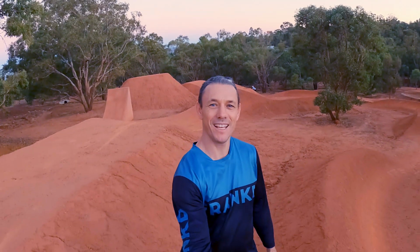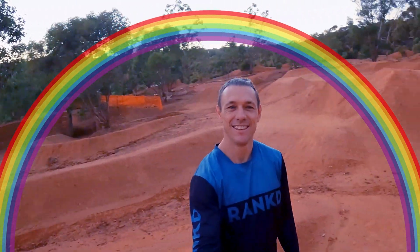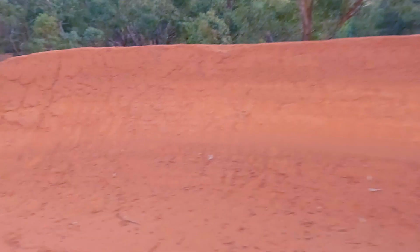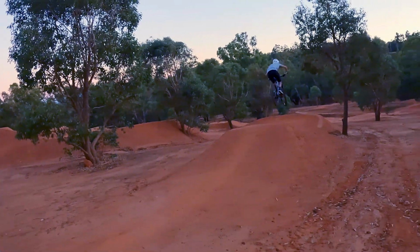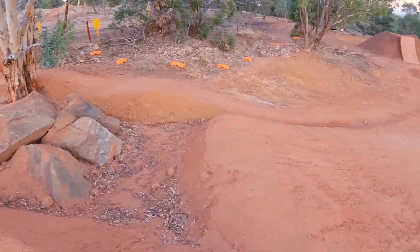Got our first punter in already. He's keen. How amazing are these jumps? The guys have done a fantastic job building. I don't know whether I'll be hitting any of these today. Well, not the big ones, but we'll get the small ones a crack. Oh yeah, look at this baby. Nice shark fin. Nice little gap there.